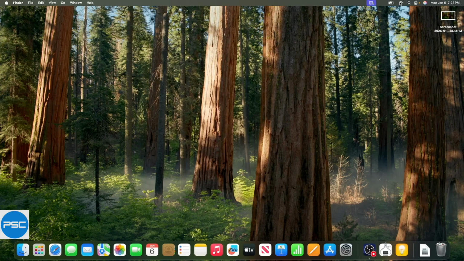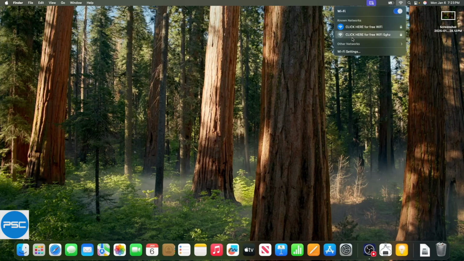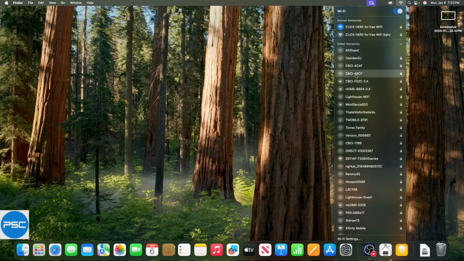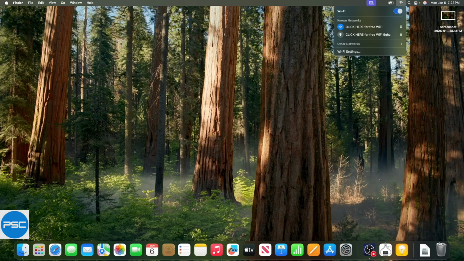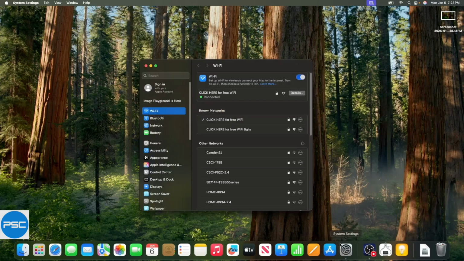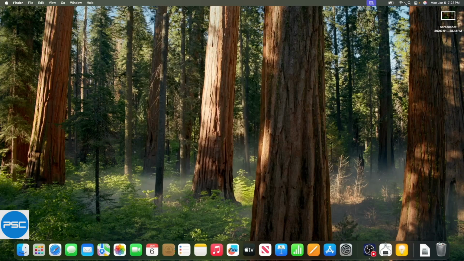All right, next icon that we have is Wi-Fi. Click here, it shows your Wi-Fi, which Wi-Fi you're connected to, all your known networks that you have, which this is my main Wi-Fi, which is 2.5 gigahertz, and then you got your 5 gigahertz. And then you go to other networks, and it shows all the other networks that are in your area. Then you can also go to Wi-Fi settings, again, you can connect to your Wi-Fi. Pretty simple.